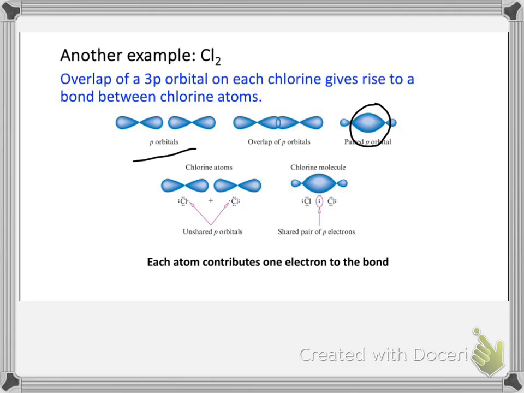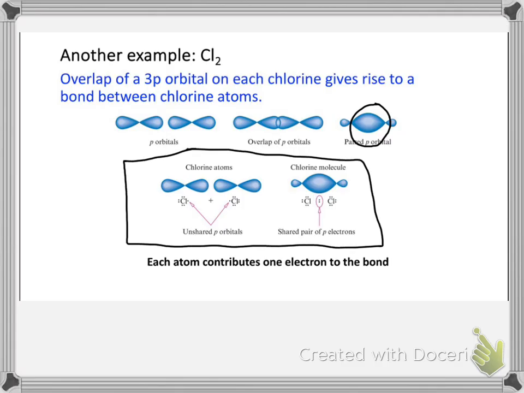If you look down at this section here, and I'm going to write it larger. So chlorine has 7 valence electrons. So the idea would be that if these 2 chlorines came together, their single electrons would then make a double one for the chlorine.